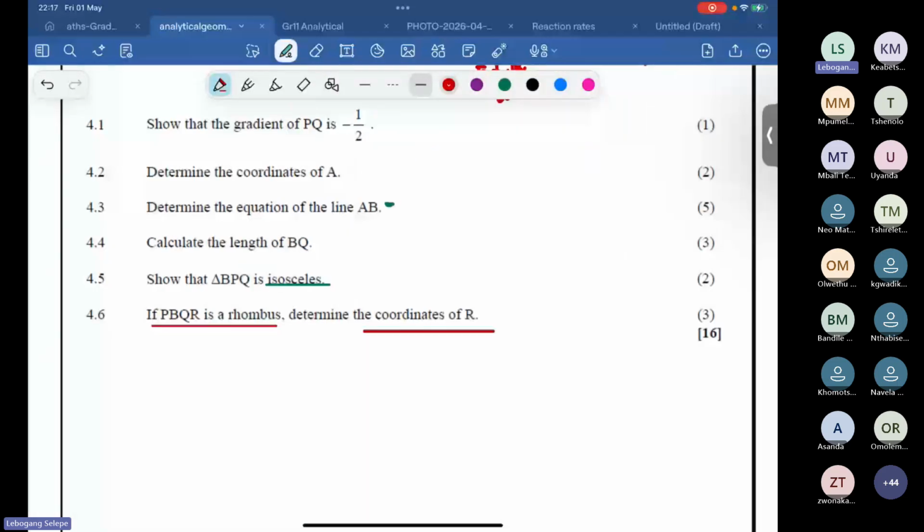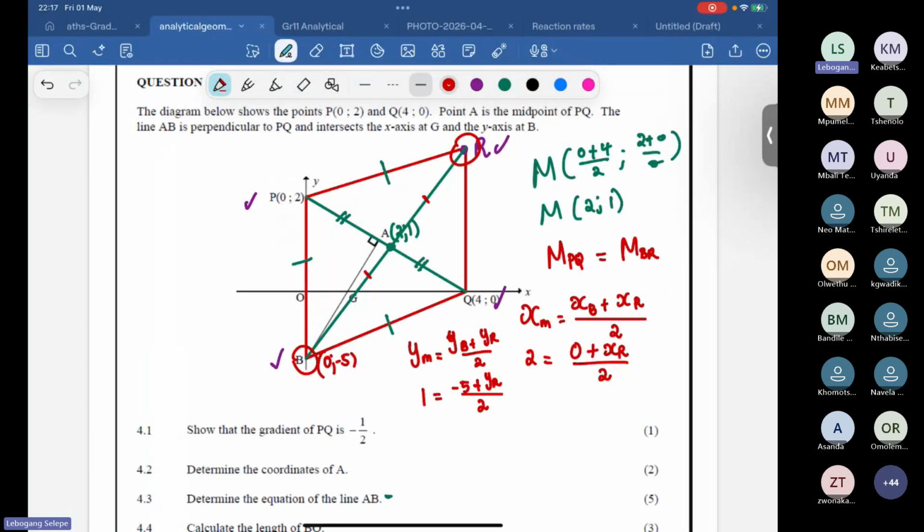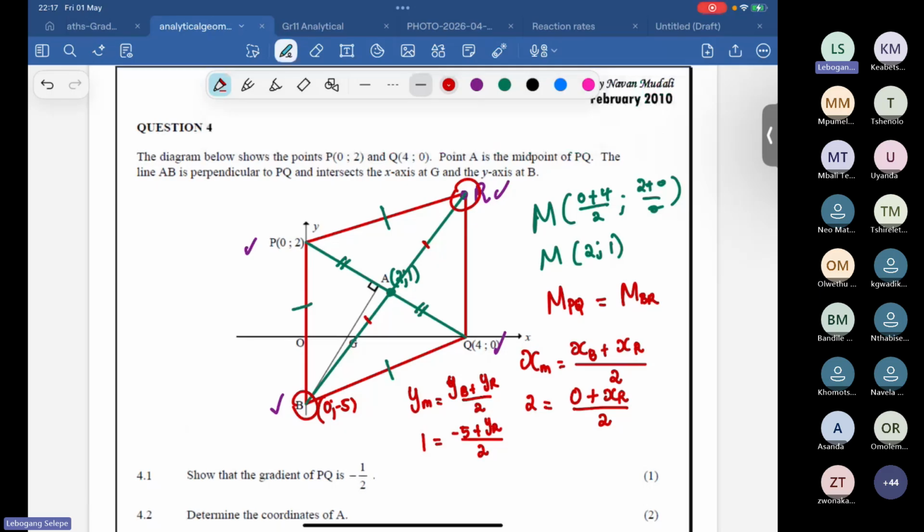And then from this, you can see that we can solve for yR, and therefore have the coordinates of R. So understanding the properties of these quadrilaterals and triangles helps you in such questions, understanding how you are going to solve the question. In this case, the examiner did not tell you anything about diagonals, but the moment the examiner tells you that that is a rhombus, you should know that a rhombus has diagonals, and those diagonals bisect each other. That means that the two diagonals will share the same midpoint, and I can use the midpoint formula to calculate and solve this question.